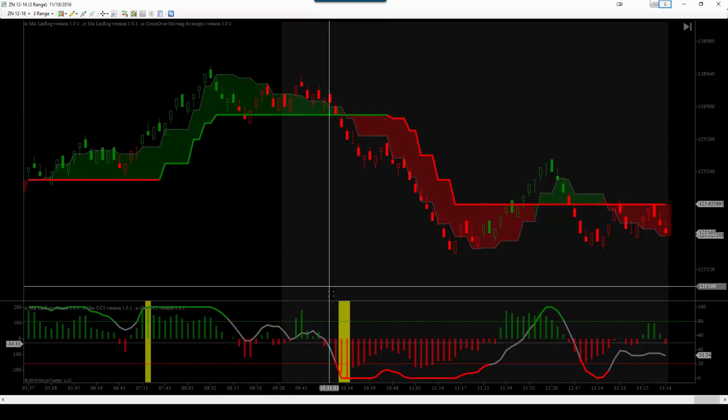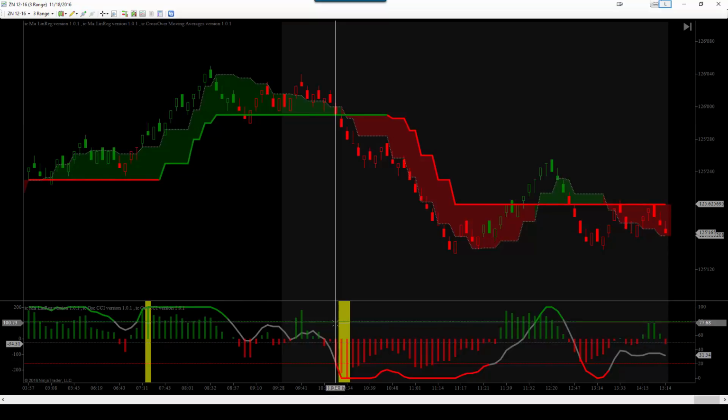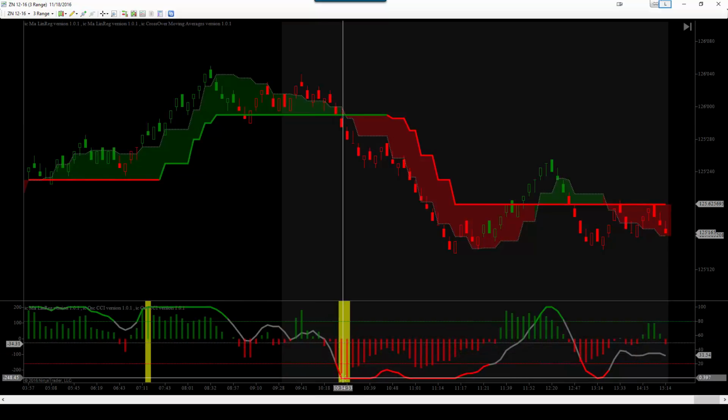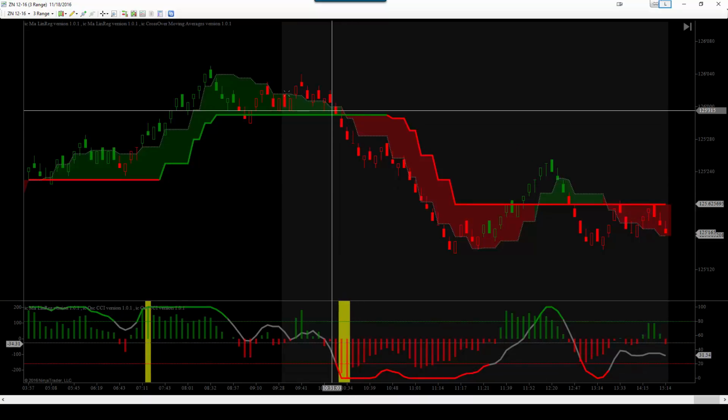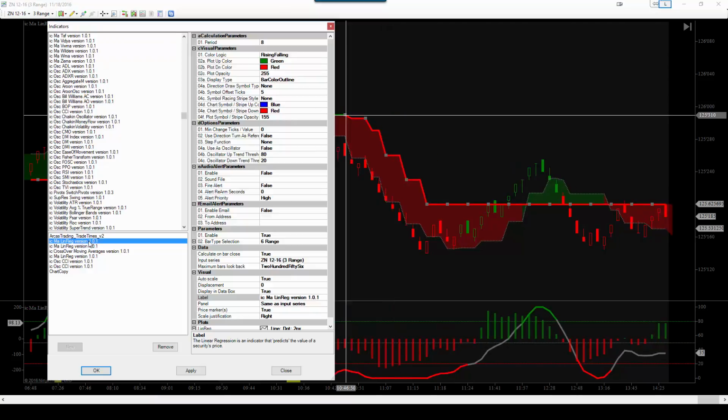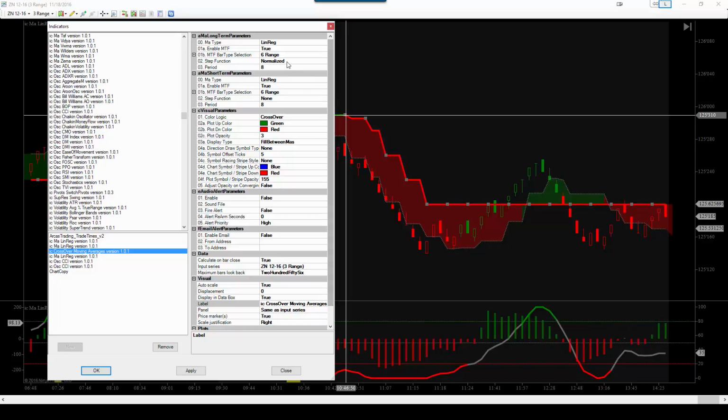So what you're looking at is a CCI based on a 3 range, a linear regression oscillator based on a 3 range, and a linear regression moving average and the cross based on a 6 range. So if I bring up the indicator settings, you can see multi-time frame, true 6 range, true 6 range, and then our cross, we have a 6 range and a 6 range.